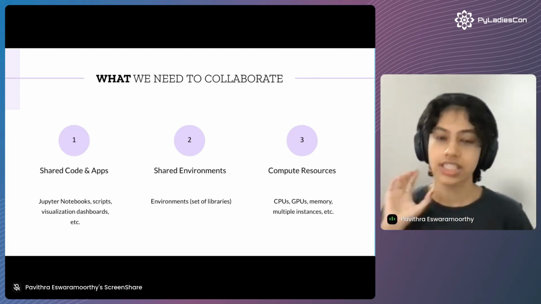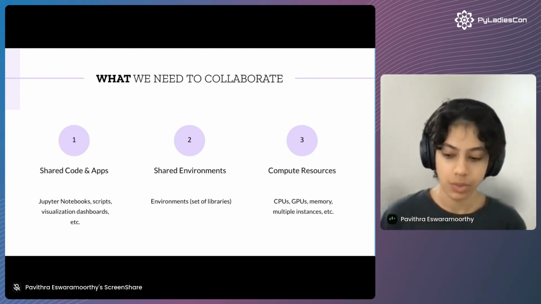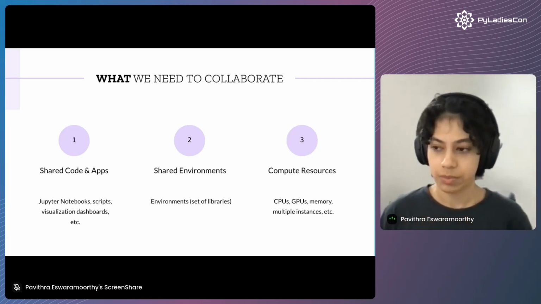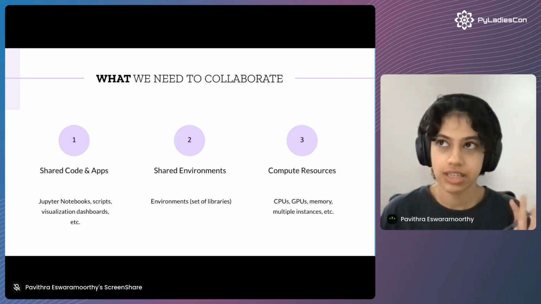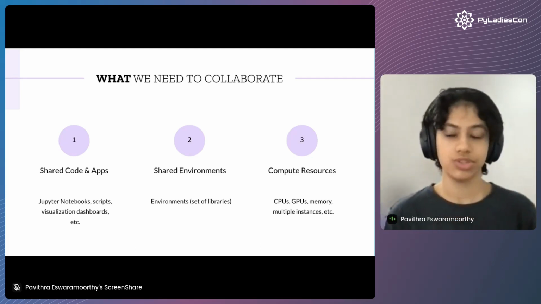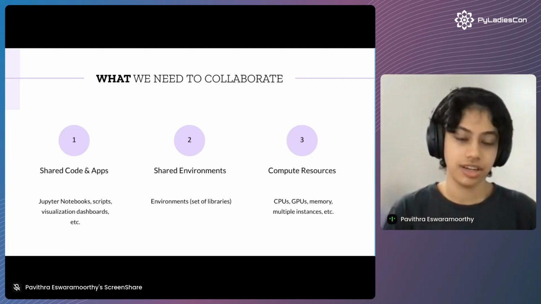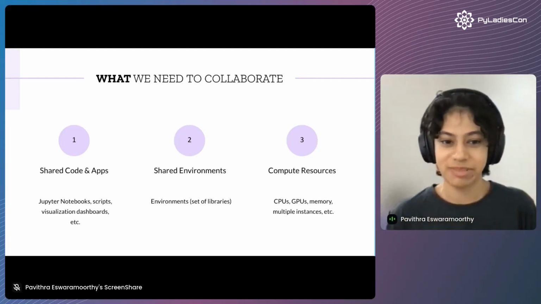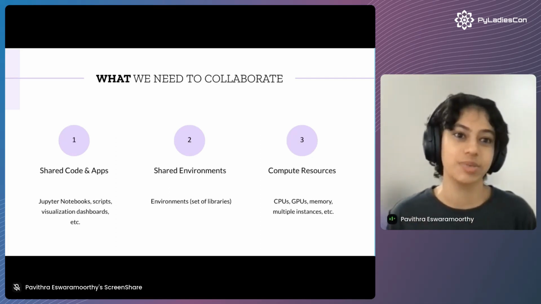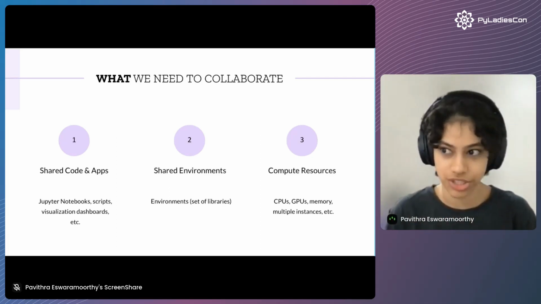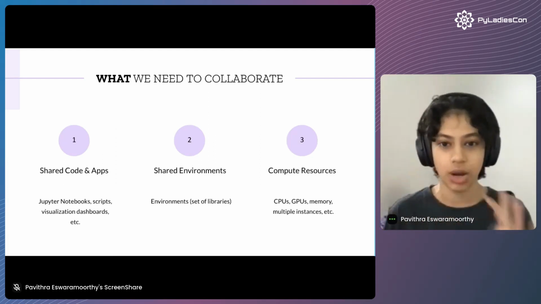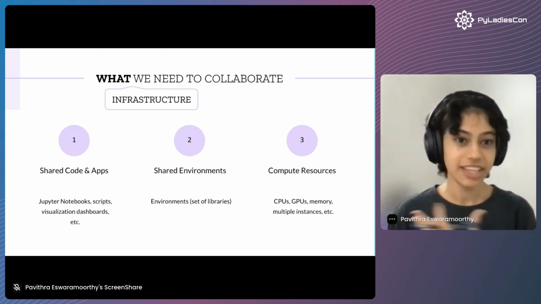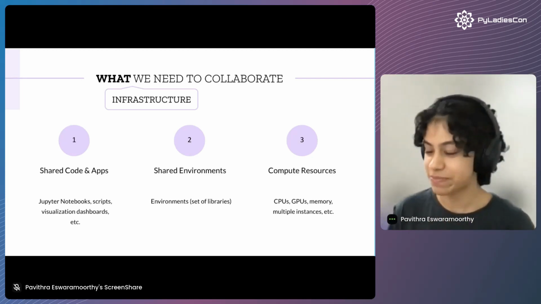collaborators. And third is compute resources, which becomes apparent in larger groups, because, for instance, you need GPUs or you need a cluster of machines because you have a large amount of data. Your collaborator also needs these resources to be able to work with you together on this project. So these are the key components, and these fall under the umbrella of infrastructure tooling.